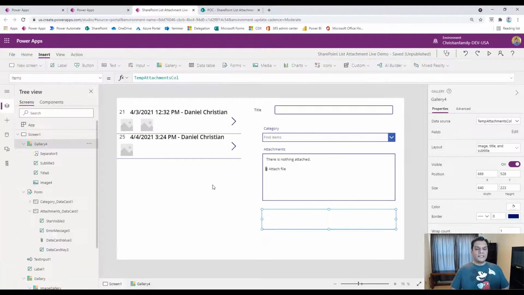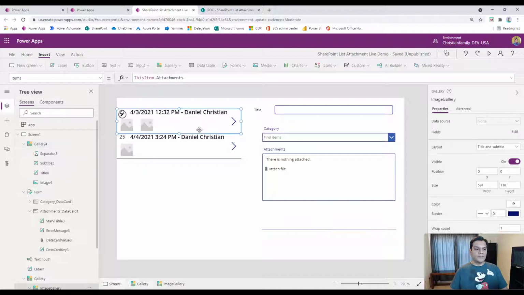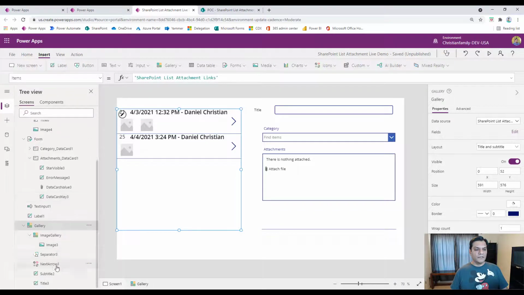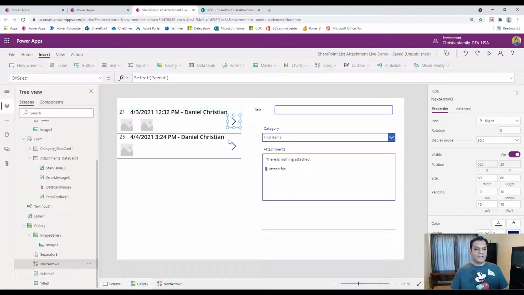Okay, so next, let's focus on some icons. So I'll come up over here to our list itself. And in the list, I'll keep this first list. And in the first list, I'm going to go ahead and take that next, and I'll move the next up over here, or basically the view, I'll move that up a little bit.